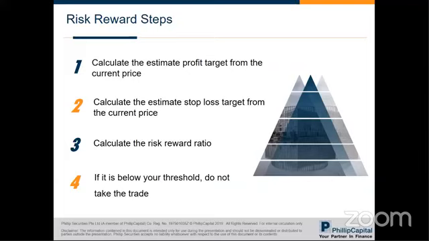So how do you calculate the risk reward? Let me show you a few simple steps. When you calculate your estimated profit target from the current price, let's say you want to make $1 of profit, and your loss would be maybe 20 cents. So you need to calculate the stop loss target price from the current price. In the event you enter this position at $1, and your profit target is $2, this is $1 of profit, and you are risking only 20 cents. So you need to calculate the risk reward ratio. You can do it by dividing the reward $1 by 0.2, which gives you 5 times. So your risk reward ratio will be 1 to 5.